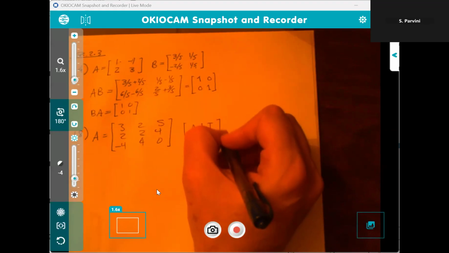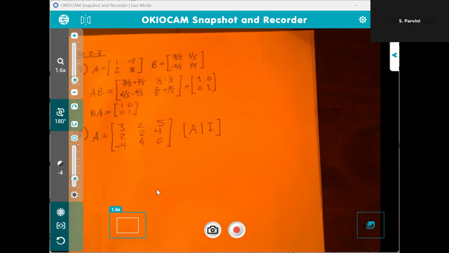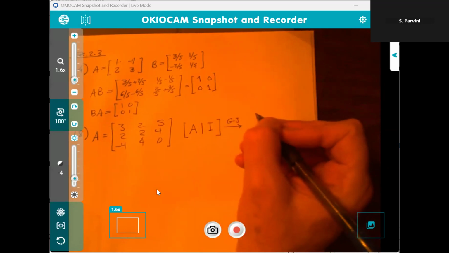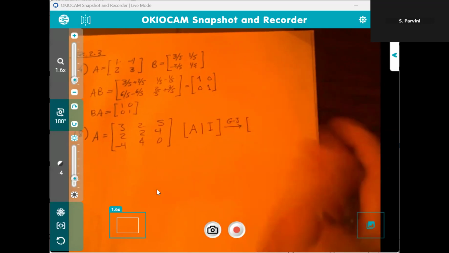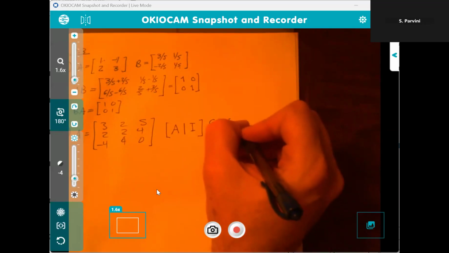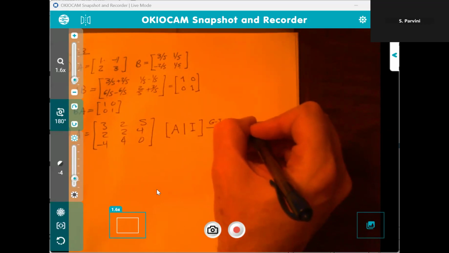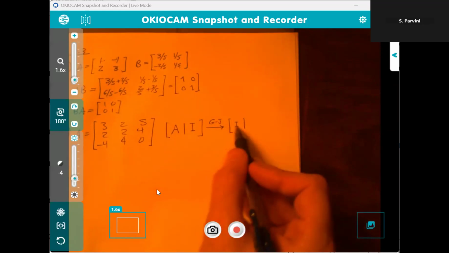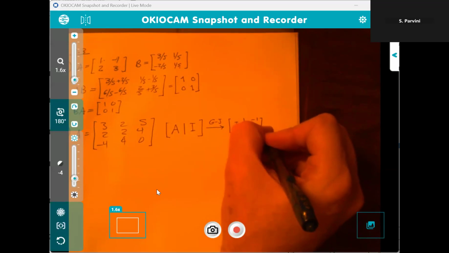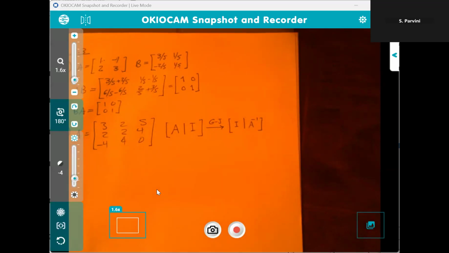We need to do the adjoint matrix, and then we go through Gauss-Jordan, and we're going to convert the adjoint matrix to a different kind of adjoint. On the left, we're going to do Gauss-Jordan. So A turns into reduced row echelon form. And the right side, whatever happens, we don't care. We're going to call that the inverse. So that's our plan, right?